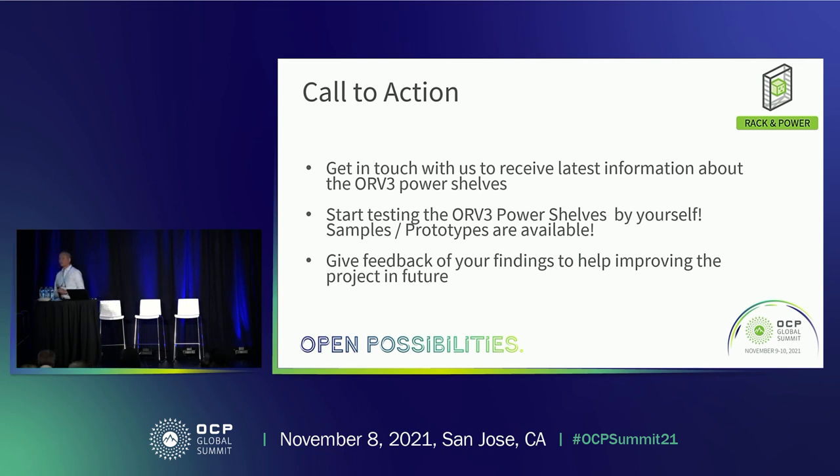Question: regarding the BBU output — is it going to be regulated, or will the BBU voltage decay over time if the AC loss still exists? Answer: The BBU output voltage is regulated from the start point until it is shut down. There is no time where the BBU output will be out of regulation. When the AC loss still exists, the BBU will shut down at the end of its discharge curve. The 48V output will be regulated at all times.